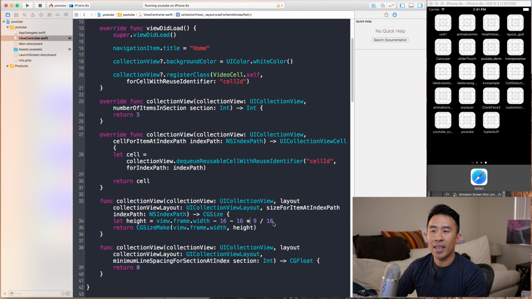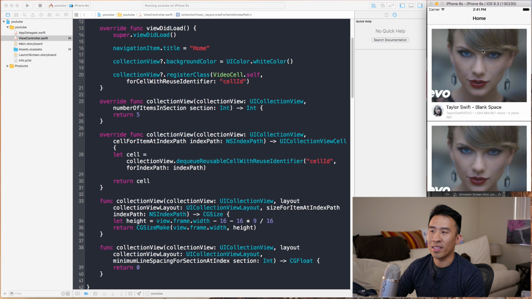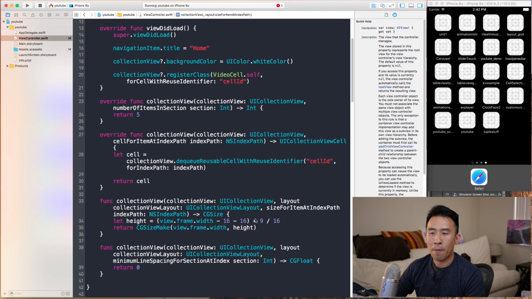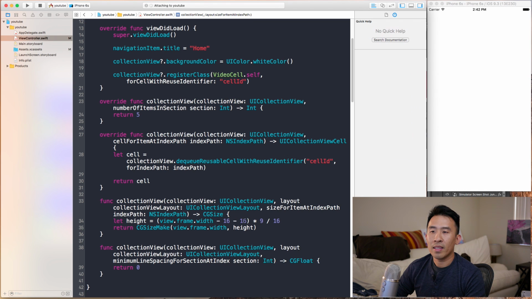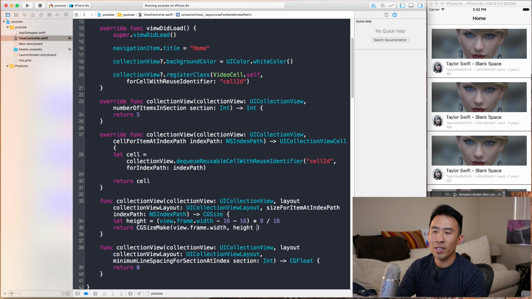And so I'm going to run this, and this is not exactly the height that we want for the cell. So I'm going to run this, and you see how it looks really, really tall right now. And basically we want to make sure that we put this inside of a parentheses right there. And then we have this really, really squeezed down image view because the height is actually not tall enough to include the entire thing. So what we are missing right now is a couple of things.